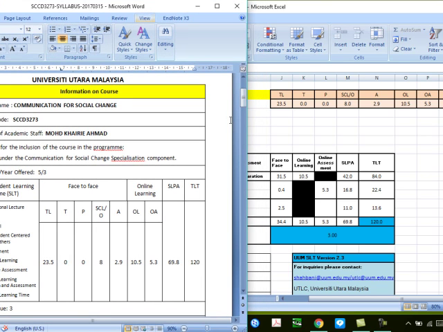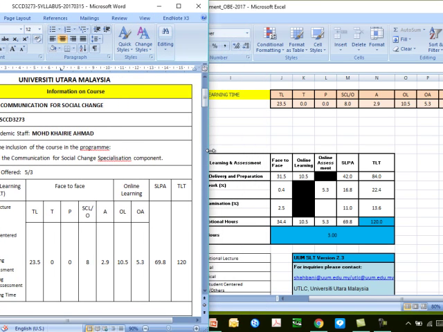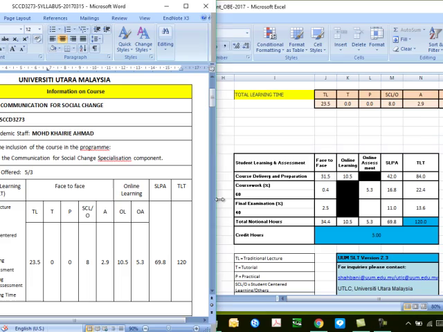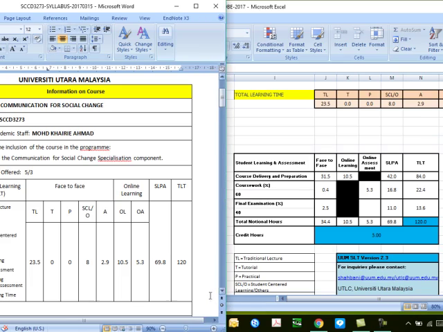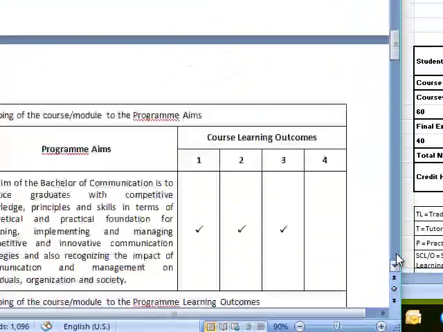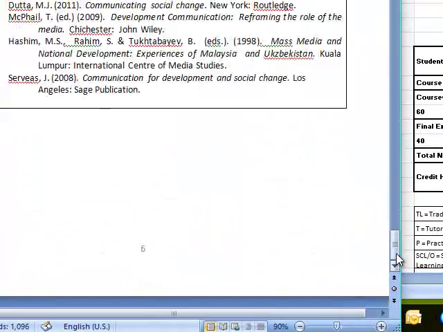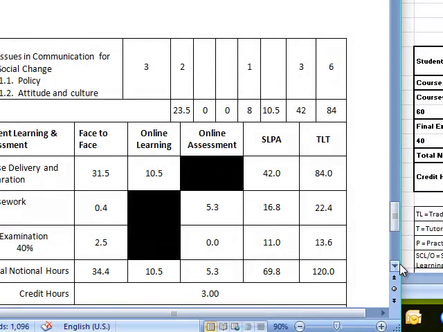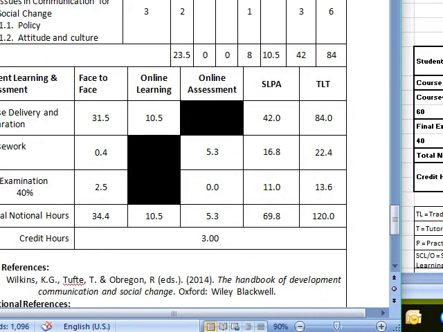And we will also use the outcome of the SLT in this section to be included in section 19, student learning and assessment.